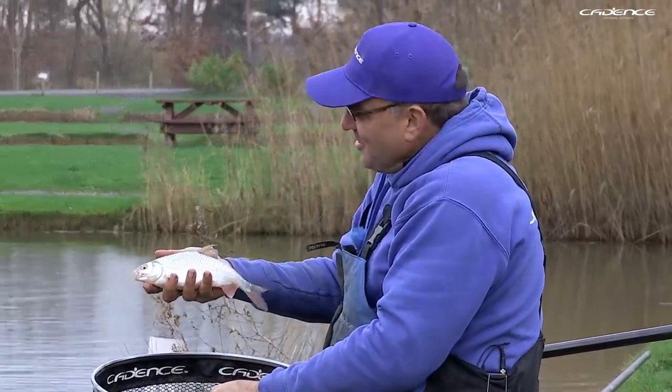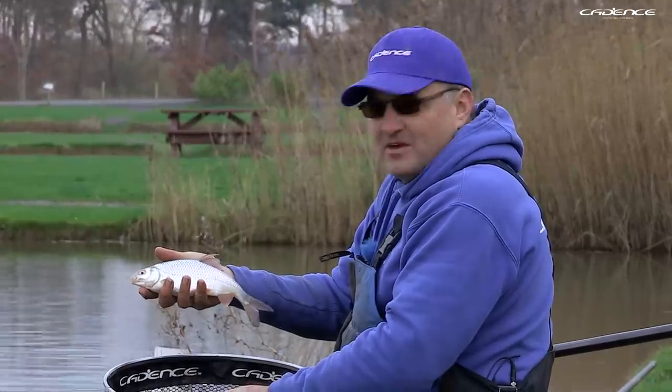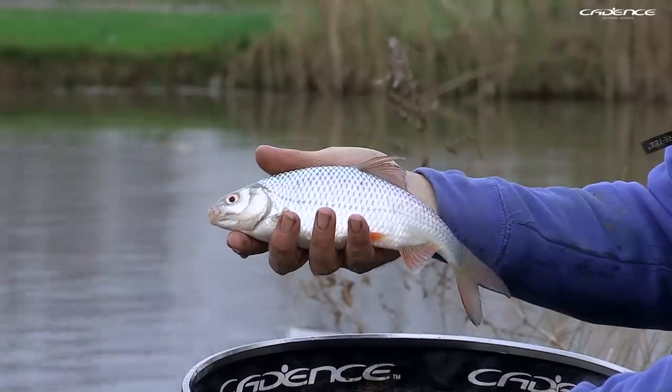Well, that's a better stamp roach. Those are the real weight boosters, so I hope I can catch a few more of them in the last hour of this session. Spectacular fish.